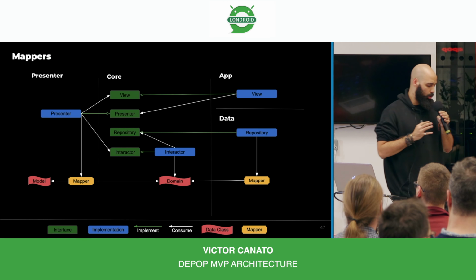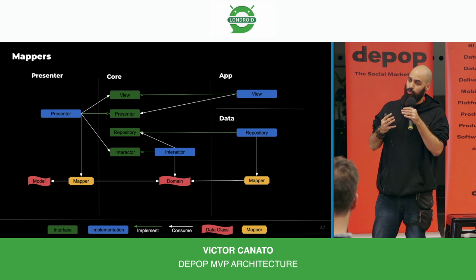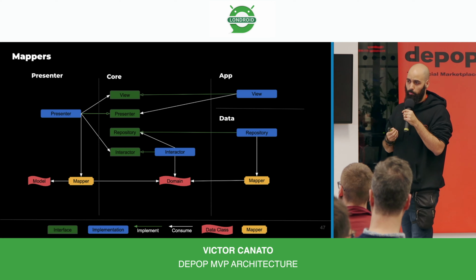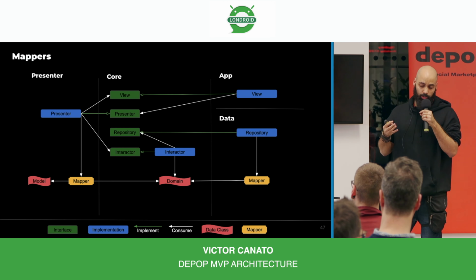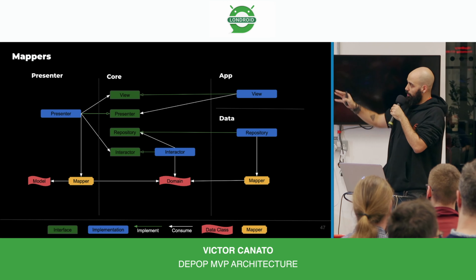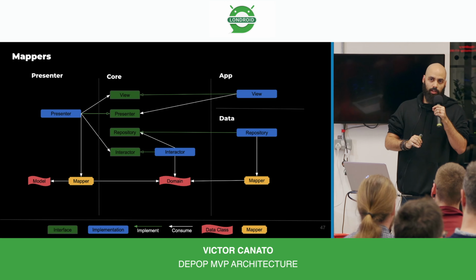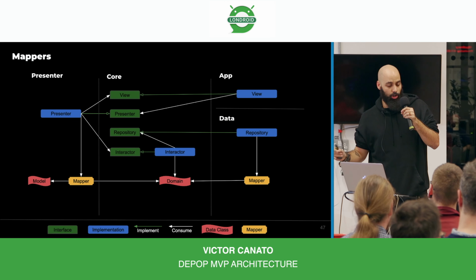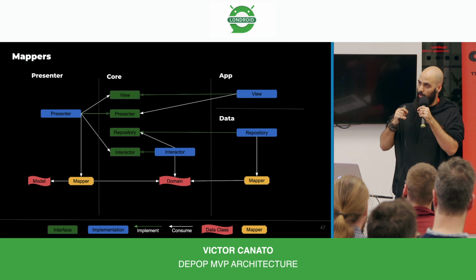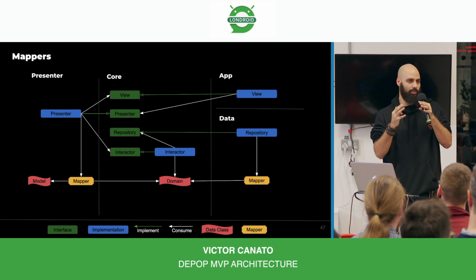In Depop, we try not to have rules that cannot be changed. We are always open to do things differently. If you come with a different mindset, you have a strong opinion about something, we discuss and we check case by case. But we try not to put mappers inside the core, because with this structure, if you change something on the UI, you're not changing your core. If you change something on your API, you're not changing your core. If you change something about how you make the presentation of the data that you have, you're not changing your core. And this is very important for us, so we can have stability.